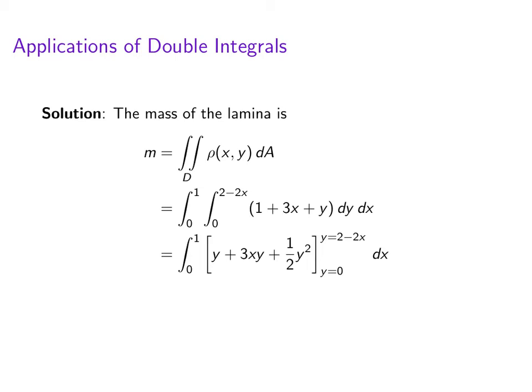Okay, so we integrate with respect to y. We get this expression. If you plug everything in, and I'm sparing you all of the algebraic manipulations, you get 4 minus 4x squared, and now that has to get integrated from 0 to 1. That's pretty easy. You end up with 8/3. You should just double check to make sure everything works out here.